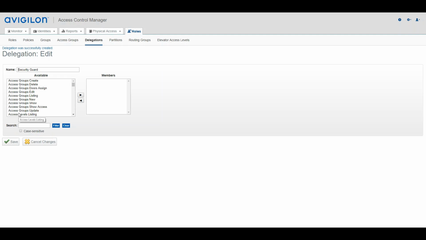So, as I said, be restrictive. You don't know what the functionality does, you don't know what the delegation does, it doesn't ring any bell, don't add it. Leave it out, and then later on, you can always go back and add it when the system tells you, hey, you cannot go here because you're missing this object. And this is what ACM calls each one of those delegations, objects, okay?